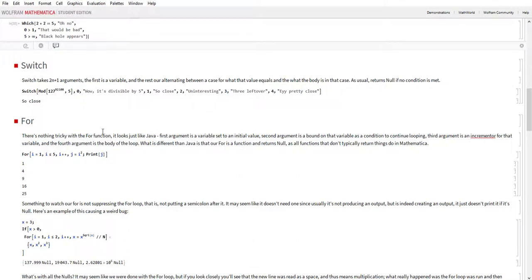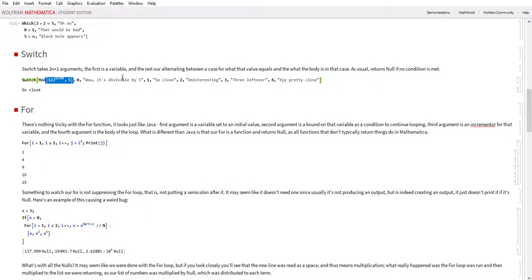Okay, the switch statement. This basically takes in a testing clause here. Oh, oops, what just happened? Okay. It takes an expression and it'll compare it to these form values, and if any of those form values match, it'll execute whatever the value is.